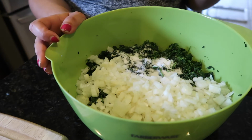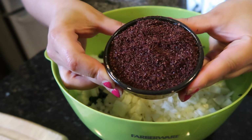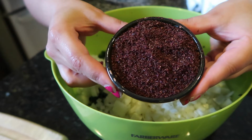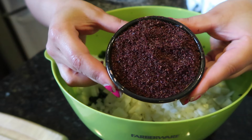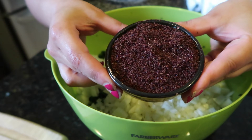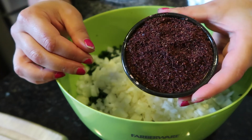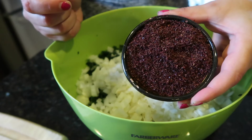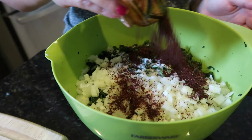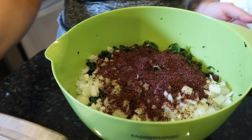So the third thing that I'm gonna add is this yummy sumac. As you can see, it has a really cool color. It's reddish, and it actually comes from ground seeds. You can also get this at an international store. I think sometimes they might have it in supermarkets because it's becoming more popular, but it basically has this sour kind of taste as well, and sometimes we even add it to chicken, so you might want to try that at home. And like I said, we're just going to add, and then we can always add more. So we're just gonna add that right now.